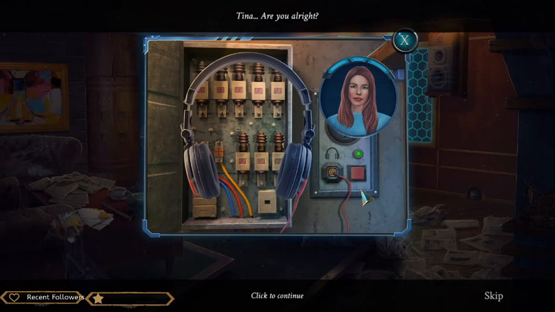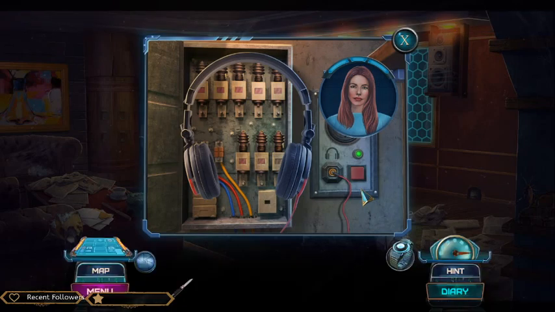Tina, are you all right? Oh, darling, I knew you'd come. Be careful. He interrogated me about your inventions. I don't know what he's up to, but he arranged all this as a trap for you. Oh, of course. He told me to press a button on my side when you arrive. Watch what happens. Don't worry. I'll get you out.